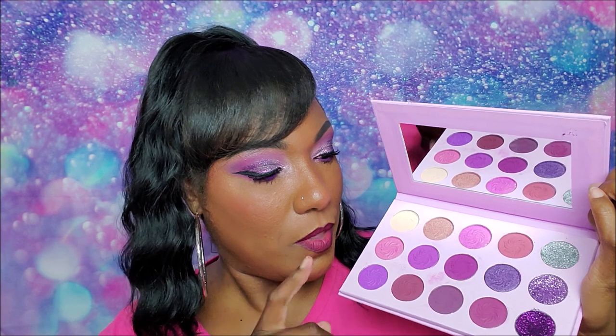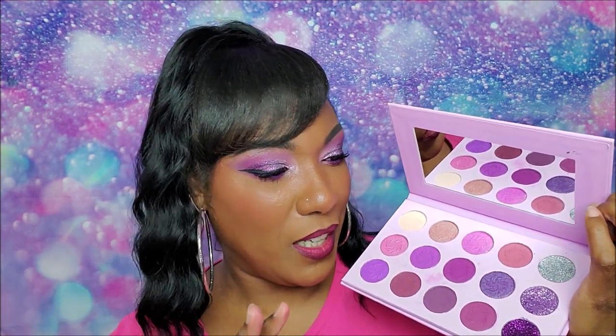Although I do like the way the glitter looks, because I do love glitter in general, these glitters, the colors, they're pretty, but they're very cool-toned to me. So I don't know, I'm not in love with this palette. I don't hate it, but I'm not in love with it. So take that how you will.